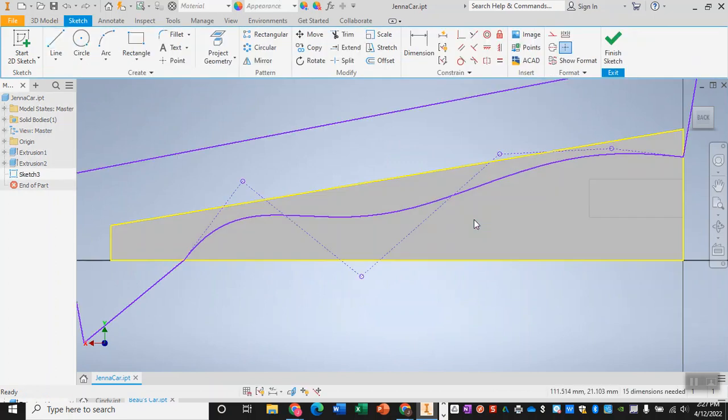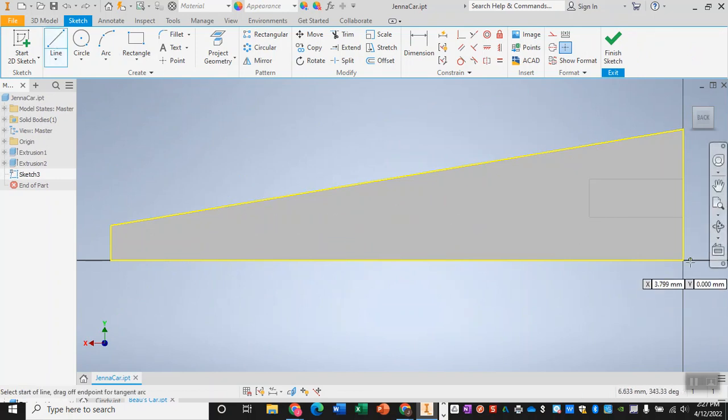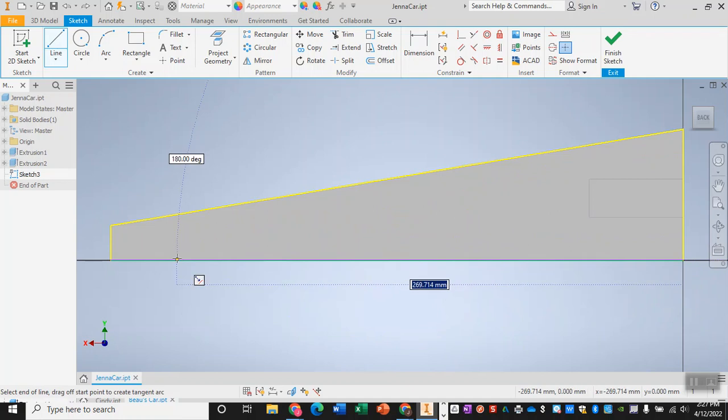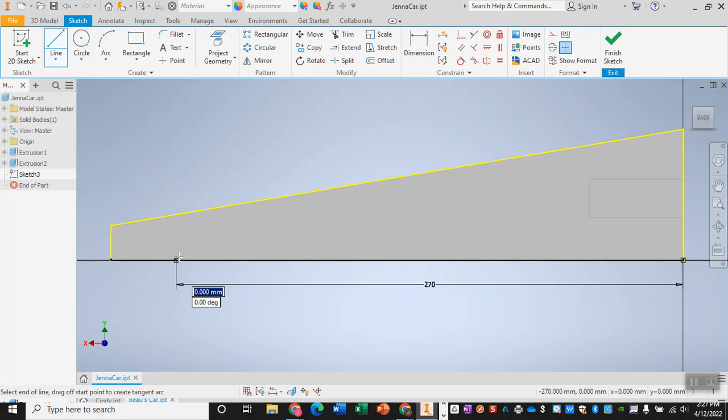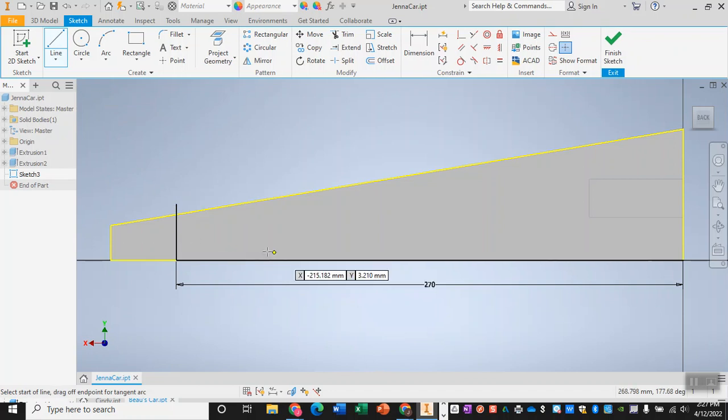Allow me to back up a couple of steps because here's where some of those measurements you took are going to come in handy. So let's say that we know that our car is 270 millimeters long. I can use a line to create that 270 millimeter measurement. So I know that, hey, cool, right here, that's where my spline is going to start. I can also make benchmarks for myself so that if I know that the front section of my car is about 20 millimeters long, I can create some additional reference geometry. So that's the front section of my car.